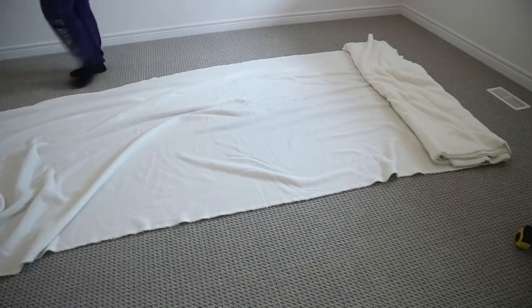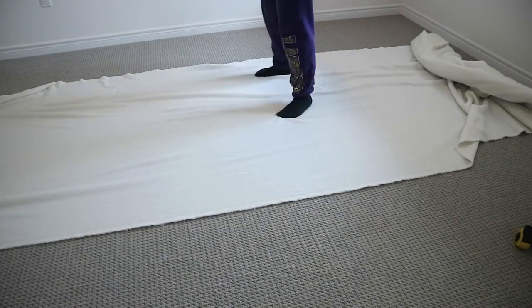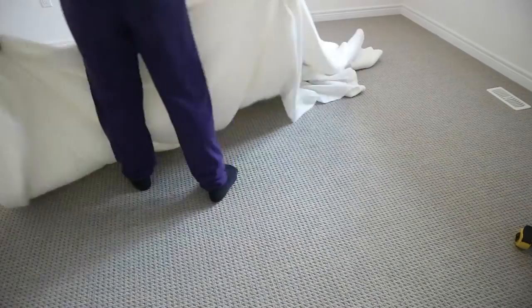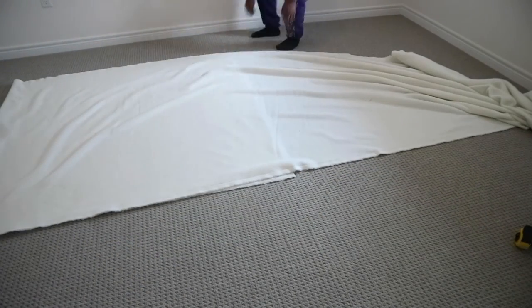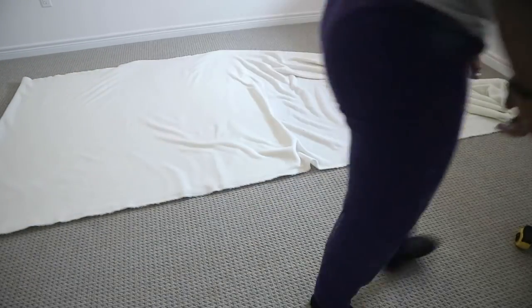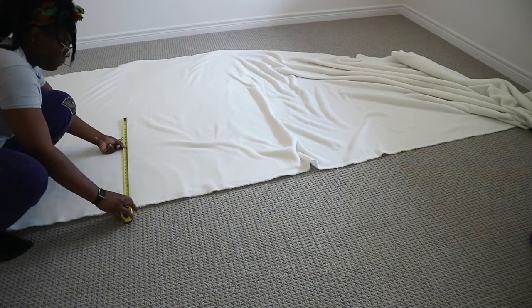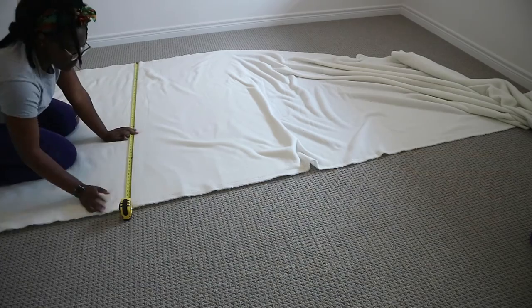Okay, so it's the next day. We are going to cut out our Sherpa fabric now, okay? We are folding it in half, because we are doing a 30 inch diameter, no, radius, yes. Math. Radius circle. And then we are going to fold the fabric in half so that I can cut two of them at the same time, because I learned my lesson the first time. It was too much work, so.